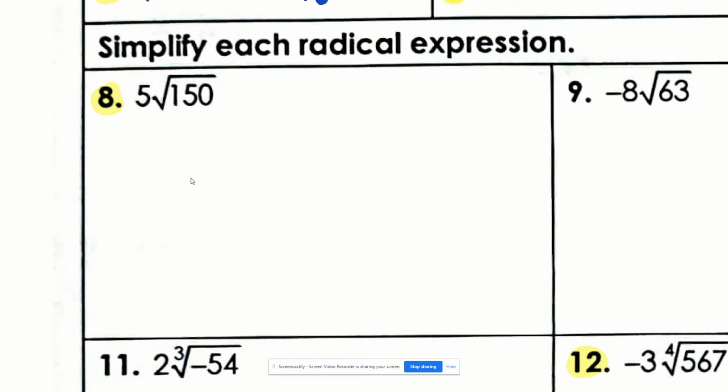All right, so let's get started with these problems, some of which are easier than others, but I want to work you through all of them just to make sure there are no issues. So remember, if we have a radical symbol like that and there's no value here, that means it's understood to be a what? Square root. If you said it, that's right. Good job. So we're going to break that down by trying to find the biggest perfect square that goes into 150, because I know for sure 150 itself is not a perfect square.